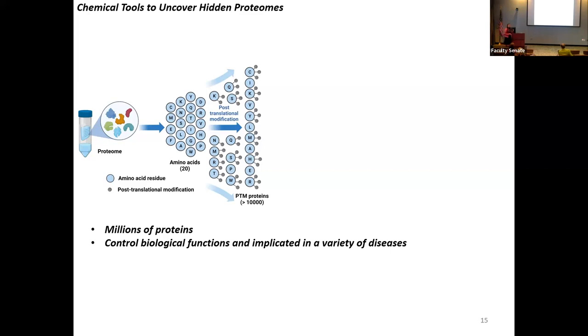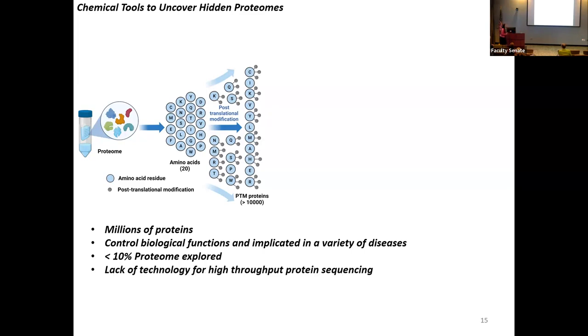But still, only less than 10% of the proteome has ever been fully explored. It means there is this 90% of the proteome, and we don't know what they do, we don't know how they look, we don't know where the active sites are, we have no idea about those proteins, and all the efforts are on these 10% of the proteome. That's the reason there is a huge gap in our knowledge of the biological functions of life, the molecular basis of life, because we have no idea how to look at these 90% of the proteome. And the reason is, of course, we do not have a technology for protein sequencing.